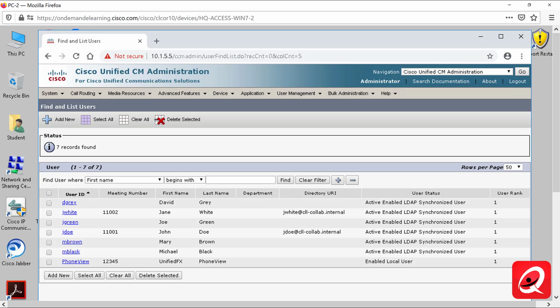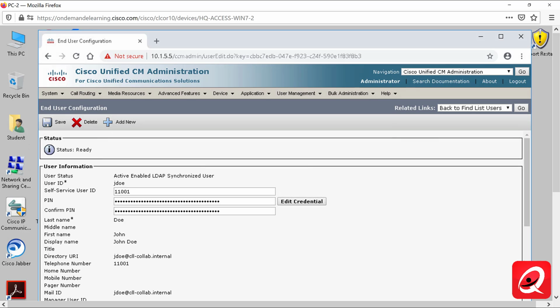When we add a local user to Call Manager, meaning that it's a user that's not imported from LDAP, we can set that directory URI locally in the Call Manager. So for example, if I go look at JDoe, we can see that the directory URI is grayed out, or it's a non-configurable value, in other words.